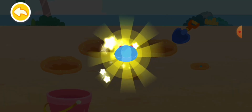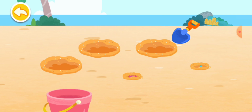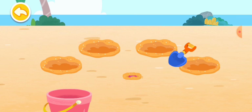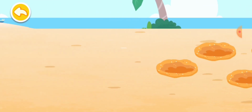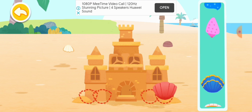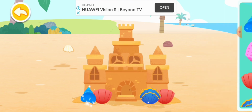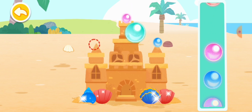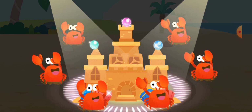Oh, wow! It's a pearl oyster. There are beautiful pearls in the pearl oyster. And then put the shining pearls on it. Wow, this sandcastle looks great.